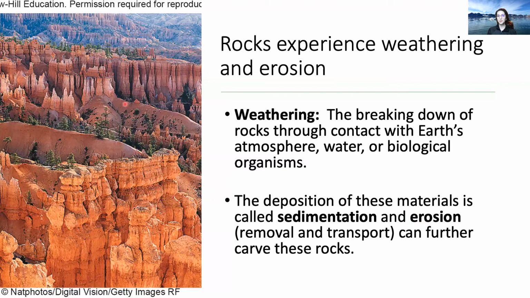We see here a beautiful outcrop of soft sedimentary rocks that were deposited during the Tertiary period about 63 to 40 million years ago. This is what we have at the Pink Cliffs of Bryce Canyon National Park in the United States. And because this rock was soft and subjected to weathering after being exposed to the atmosphere, it allowed these flutes and spires to be generated. And those are also called hoodoos. And all of this is just the product of weathering and erosion. So those are natural processes.